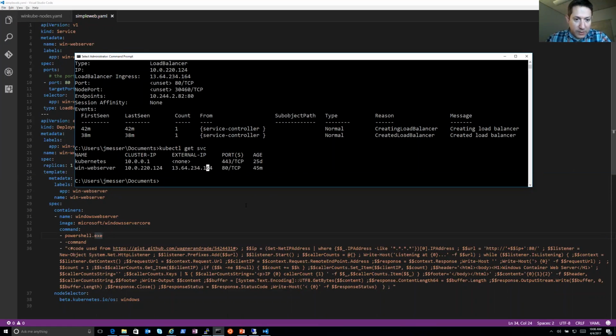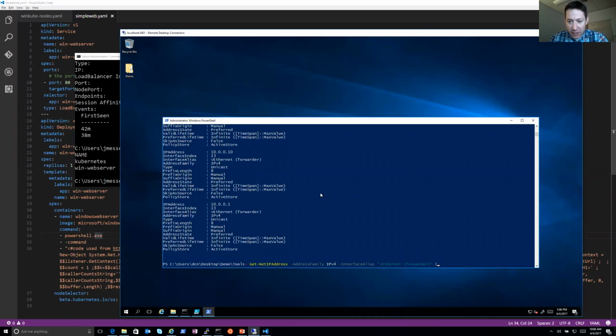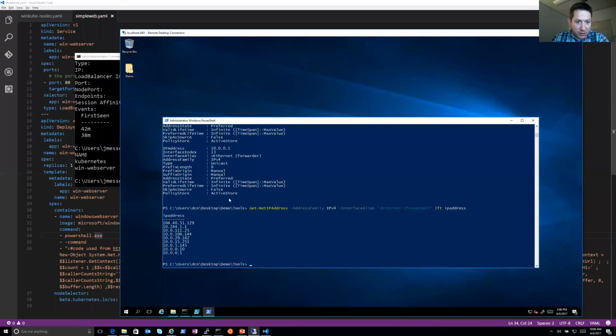What's happening is it's redirecting those requests to the kube proxies on the different boxes, the Windows worker node boxes. If I bring one of those up, you can see some of the stuff I was describing before, where we have this virtual network adapter called the forwarder adapter and some IP addresses assigned to it. If I look at some of those IP addresses, you'll see that one of my old external public IP addresses is assigned to this, as well as a bunch of service IPs for the Kubernetes service itself.